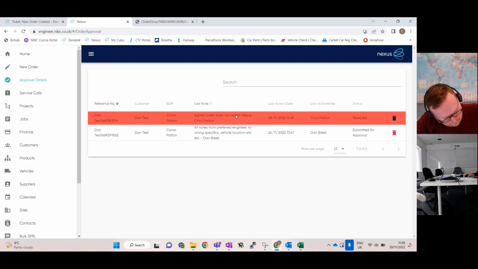There's also a trigger that goes to our finance team on both when it's accepted and rejected. So they'll know and they'll chase the BDM to say your order's been rejected, you need to reprocess, if they haven't picked up the email. And what does that trigger from finance do when it's accepted? It's more so they can keep their eye on it. They'll then also get a trigger whenever we have completed the order on our side, which means that the kit's going to be sent out, whether the engineer is collecting or not, and it gives them the okay to bill for the upfronts, as they call it. So as soon as the stuff leaves here, they can bill for the upfronts as soon as they know it's with the engineer.